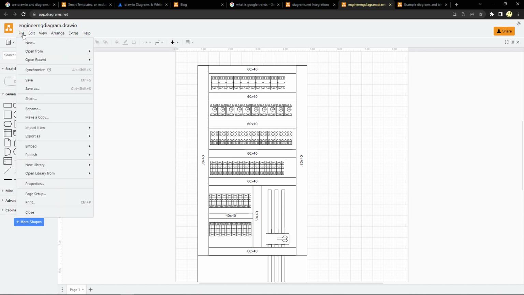And then if you want to go ahead and export it, here's the options: PNG, JPEG, SVG, which I've used before to make vector scalable images, or a PDF file, VSDX beta, save it as HTML, XML, or URL, or advanced. So lots of options there to export your diagrams.